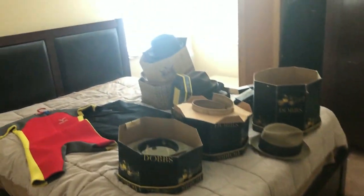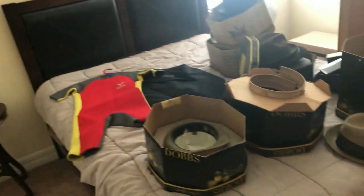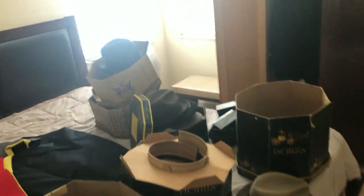Easing into the bedrooms, there's a nice queen-size bed with a matching dresser and nightstand, plus some accessories. In the second bedroom, there's another bedroom set with a large chest, a bed with leather insert panels, a collection of Dobbs hats in their original boxes, a nice little wardrobe, and a couple of suits and a wetsuit.